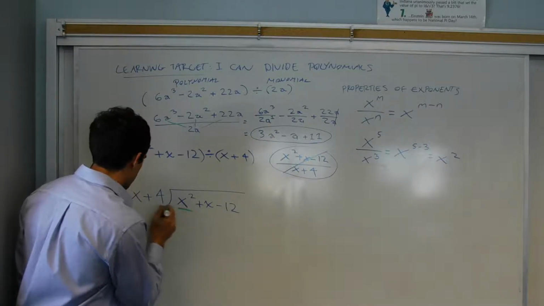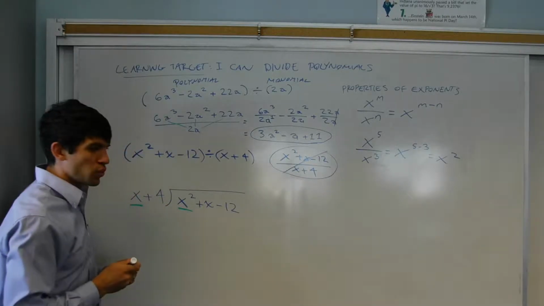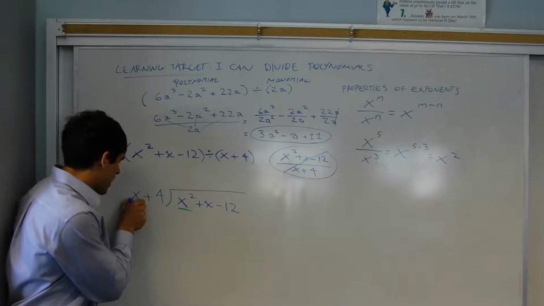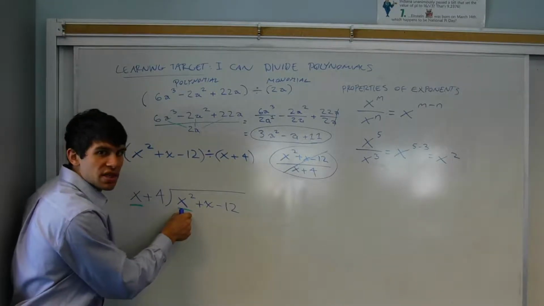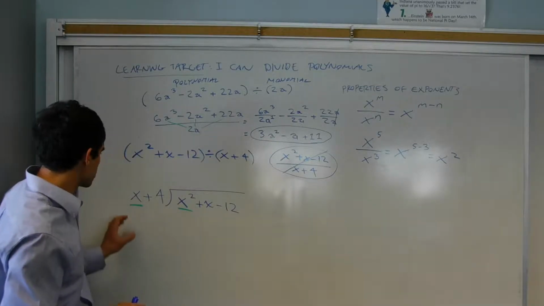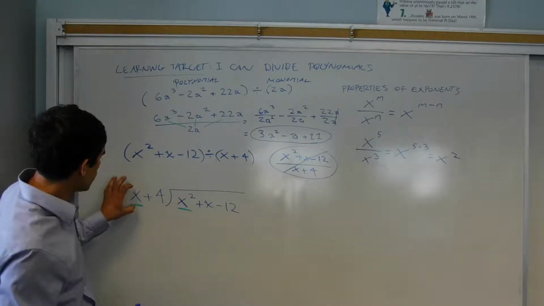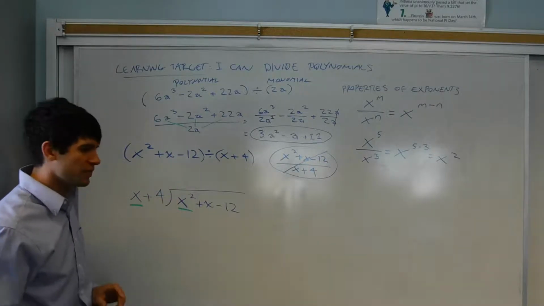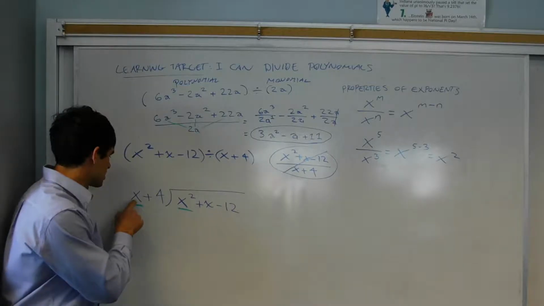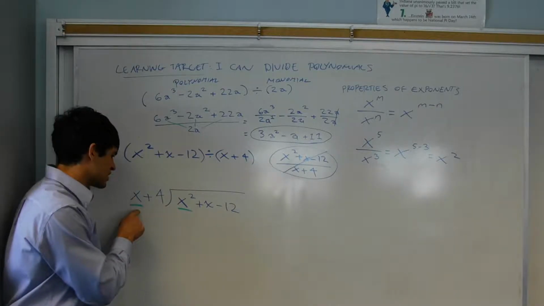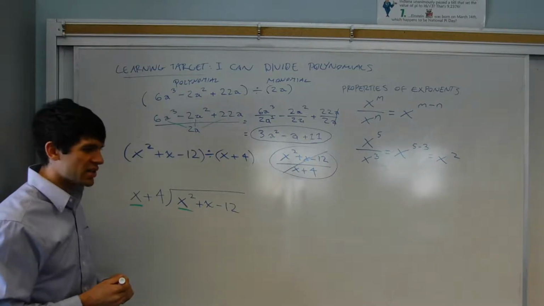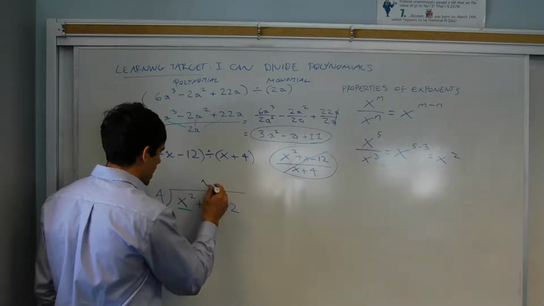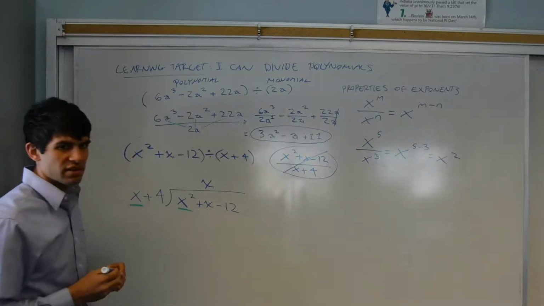So I'm going to underline those in green. And what we want to think about is, what do we have to multiply by this term in order to get this term? So essentially we're saying x multiplied by what is going to equal x squared. So the answer in this case is x times itself. x times x is equal to x squared. So once we figure that out, we're going to write an x up here. And that is the start of our answer.